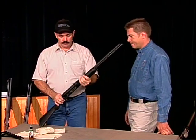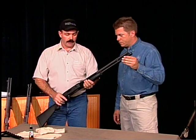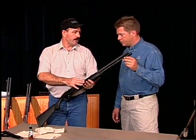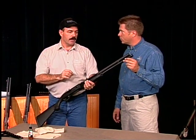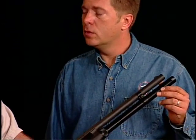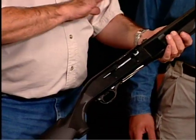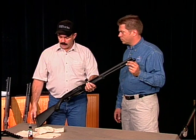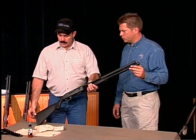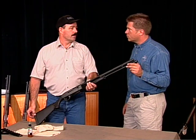Right. So I can run with a full side saddle of 8 rounds, 2 or 3 rounds on the forend, and 11 rounds in the gun, and shooting a standard 1 1/8 ounce, 3 1/4 dram load, it'll cycle without any problem. So by adding the extra weight in the back of the stock, to me it off-balances the gun and just adds weight that you don't need. I think adding the recoil-reducing butt pad is a better option than the recoil reducer itself.